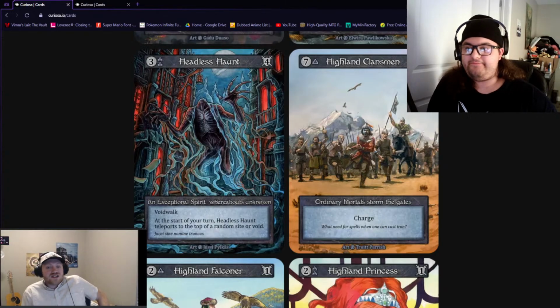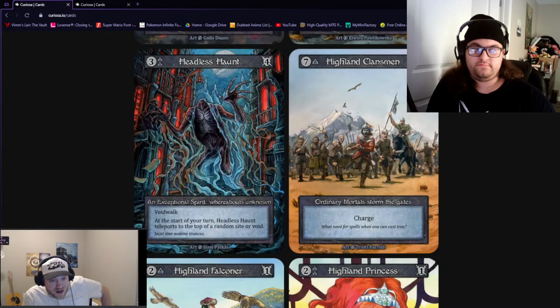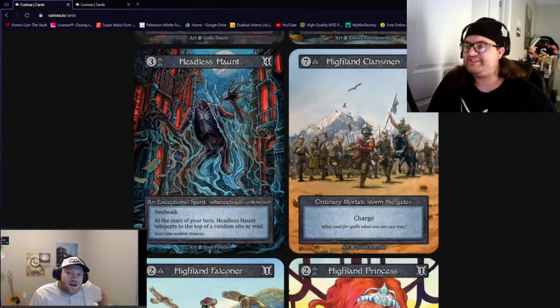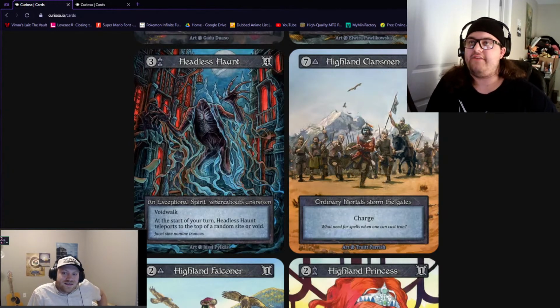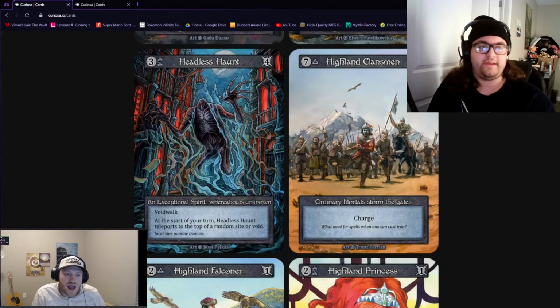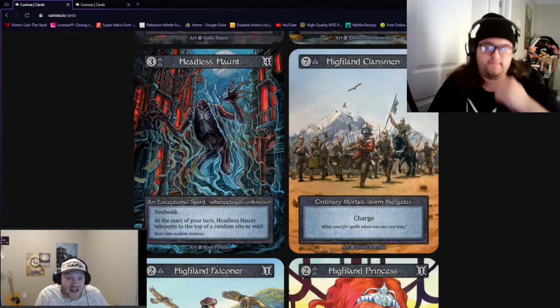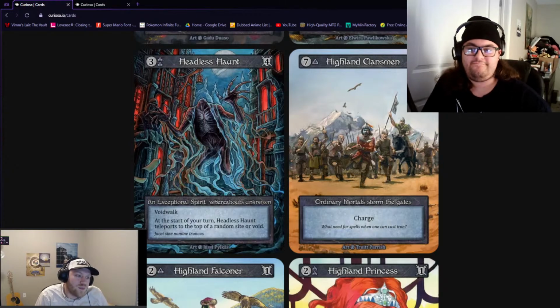Because Lucky Charm exists, Kythera Mechanism, best card in Spark Mage. I think I was basically saying if you play any air cards, just do it. Kythera Mechanism does nothing until you build your whole entire deck to be random, and then it does everything. But Headless Haunt, I think it's great.